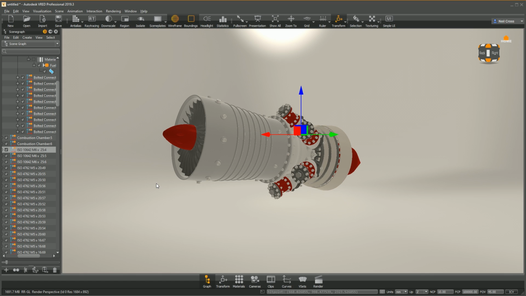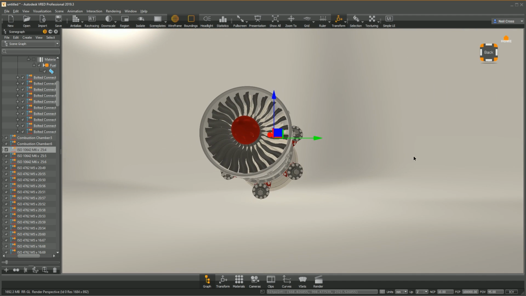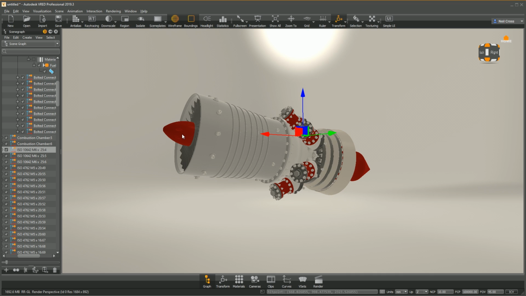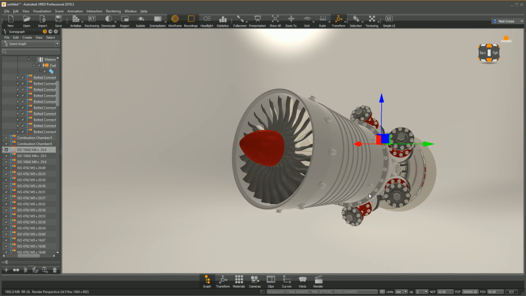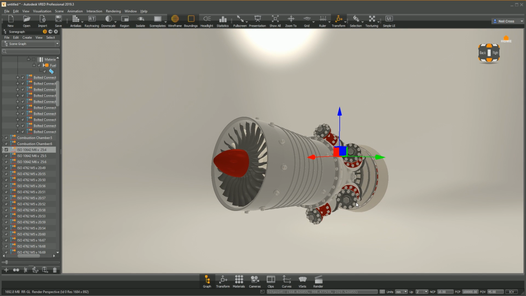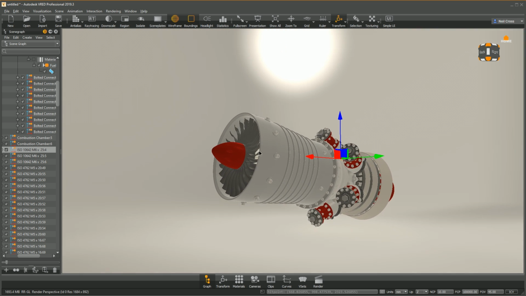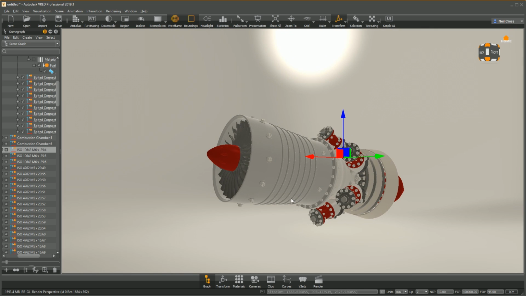Well, the next thing that I would tend to do is change the materials that have been imported from the CAD model, because it's retained the textures from the CAD application and they don't really look all that good. This is meant to be metal, that's meant to be red paint, and it just looks awful. Which is fine, because at the moment, the way Vred's handling things is you're looking at Vred rendering on the graphics card. This is called OpenGL based rendering. It's not the final render, so it kind of doesn't matter how it looks here, but it is still a fact that the textures, they're not great.